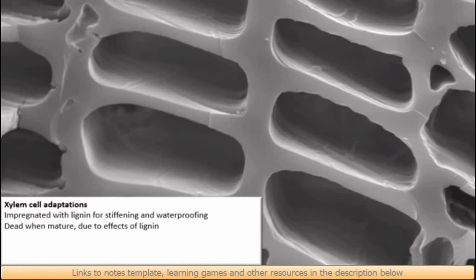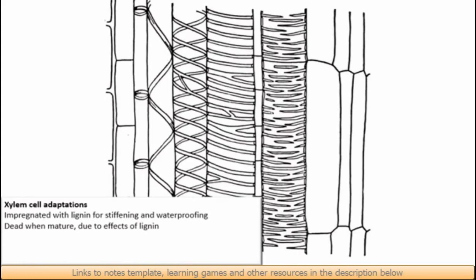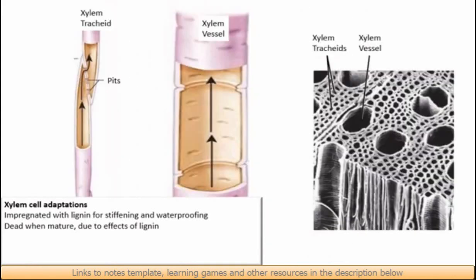The first xylem cells to be produced as the regions of the plant grow have lignin which is laid down in spirals and rings. This allows the growing cell to lengthen between the lignin. Mature xylem cells line up end to end in plants, and they have a complete covering of lignin. Now, depending on the type of plant involved, there are two main types of mature xylem cell: vessels and tracheids.